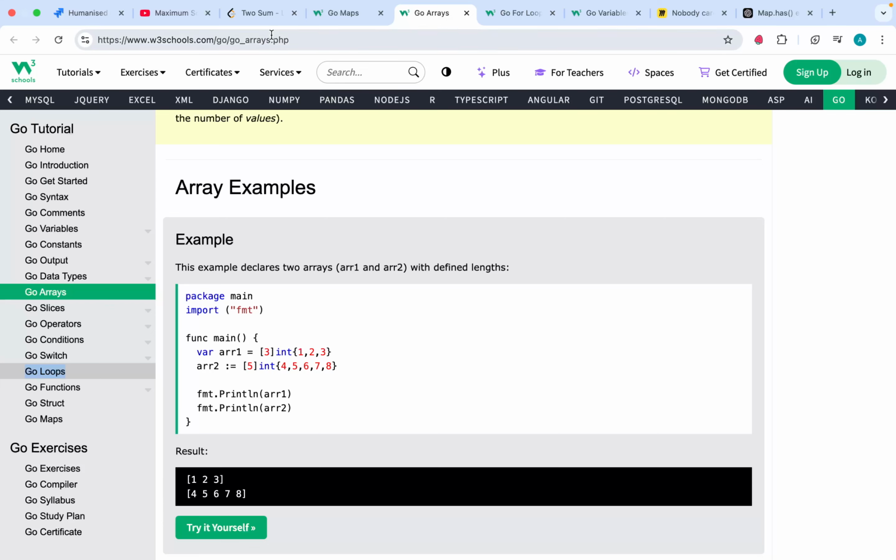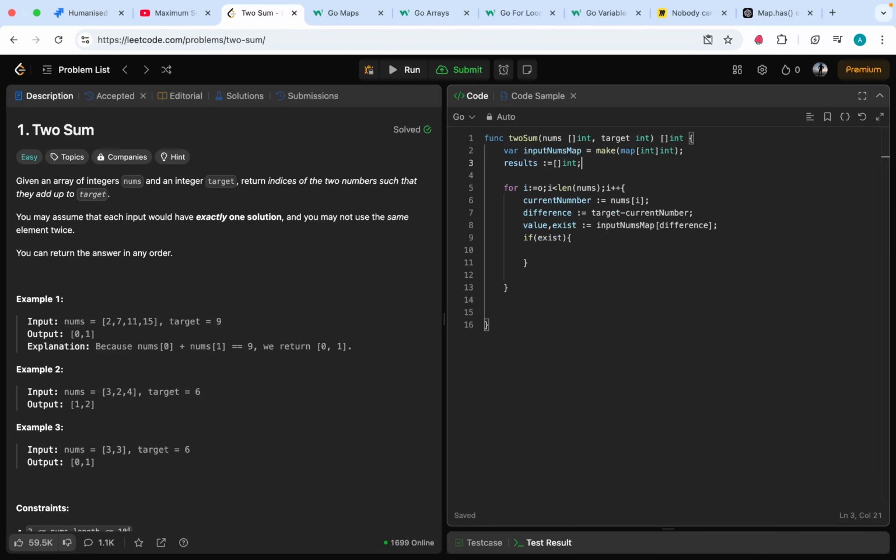Okay, I don't need to define anything else. If exist, what I'm going to do is results will be equal to append results value comma i. That's what I'm going to do. And I'm going to return result at last.